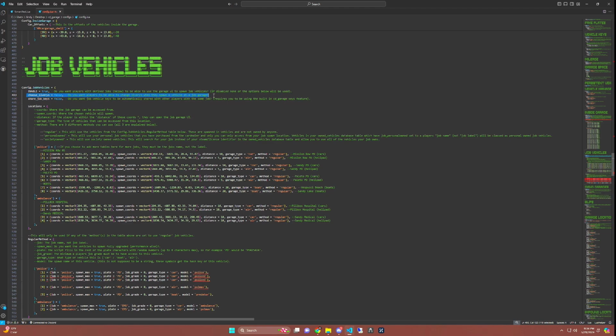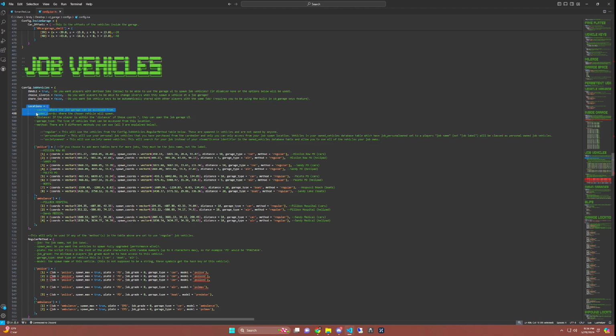Basically, when you have this set to true, when a vehicle is spawned, people can choose their livery on their vehicle. Shared job keys, meaning that if Officer A pulls out a car and runs off and leaves it, then Officer B has keys to that vehicle, but you have to be using the built-in keys feature.